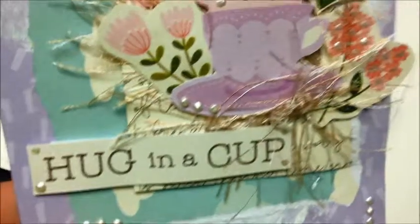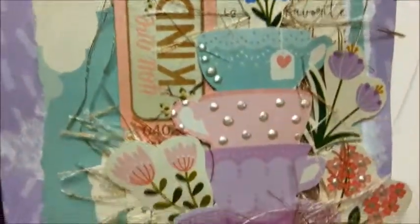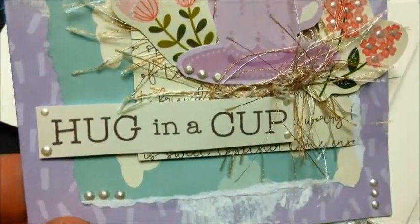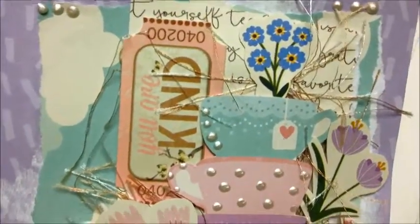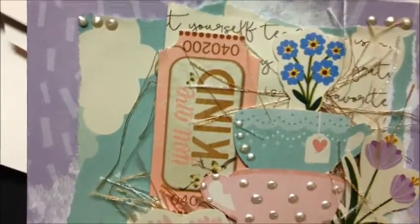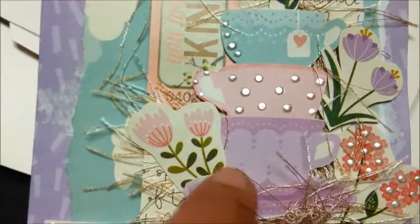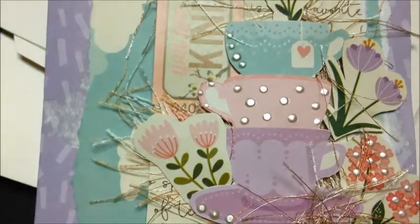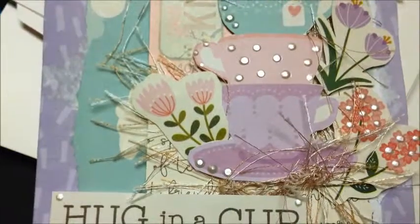This is mixed media and I did some fussy cutting, which I never really did before. Everybody kept talking about fussy cutting so I gave it a whirl — I like it, it was fun and relaxing. I also got to try these dots, the fiber Castils. There were some I got from Hobby Lobby on sale.